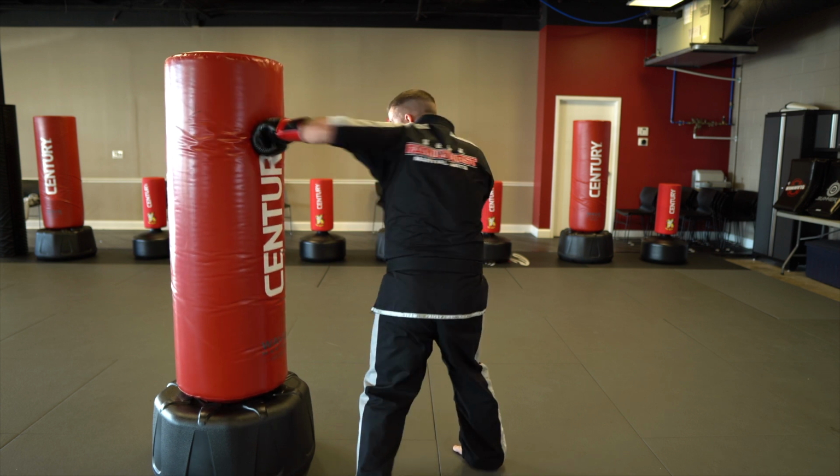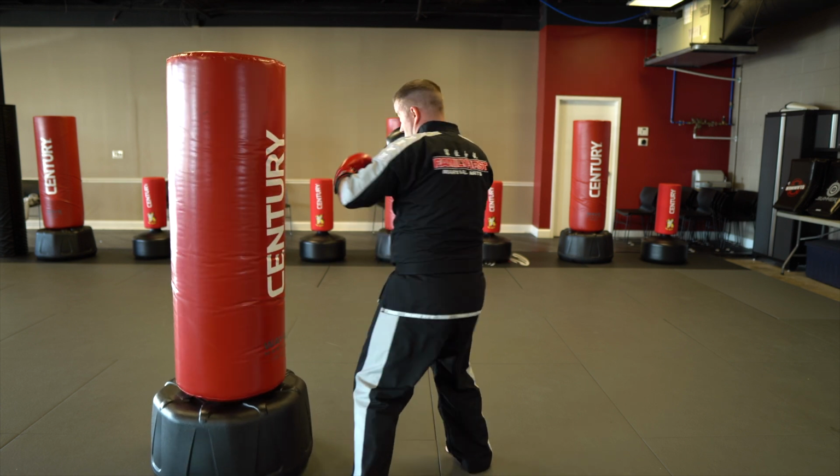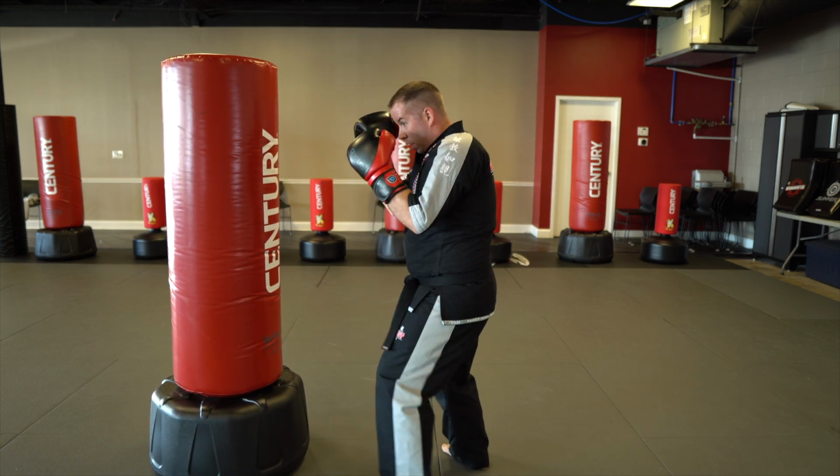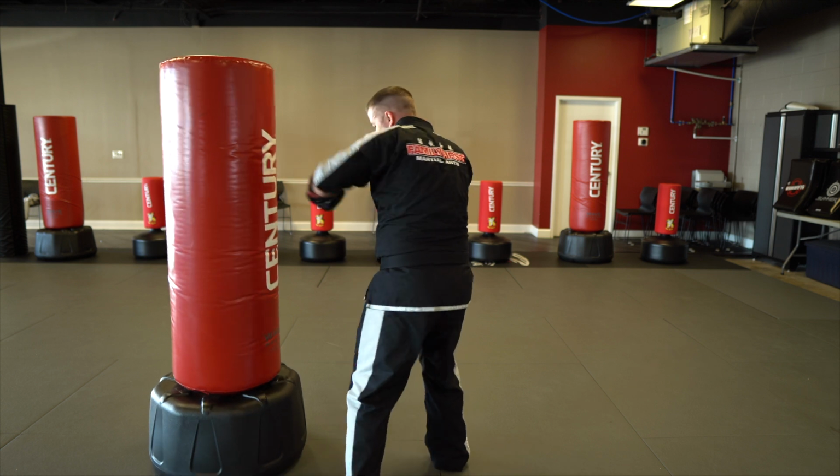Lift that elbow. Just like that. Keep it going. Get low.